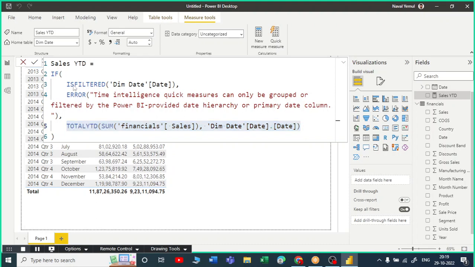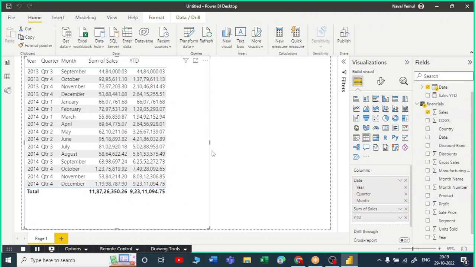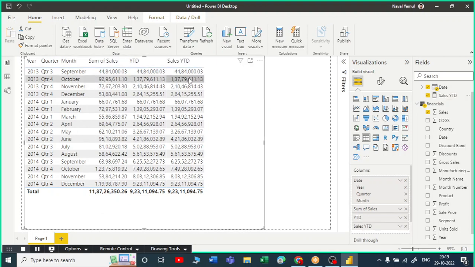Now let me take that sales YTD and put that into the same table, and let me drag and drop it. You will get the same results. So this is how we have done YTD, by using a new measure writing a DAX, and YTD by using a quick measure. Similarly, we can do it for MTD, QTD also.